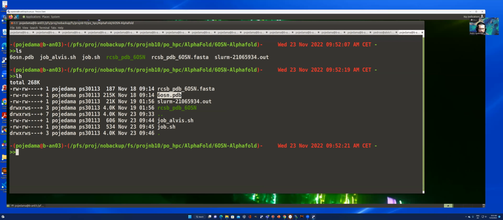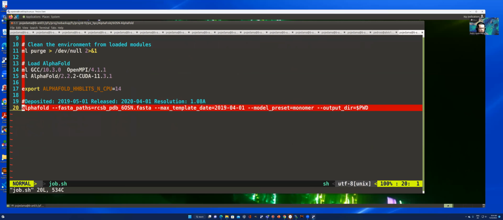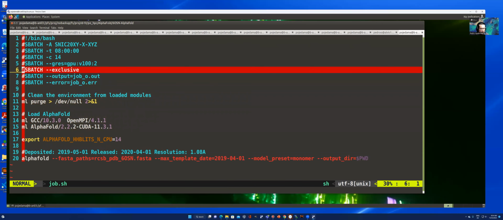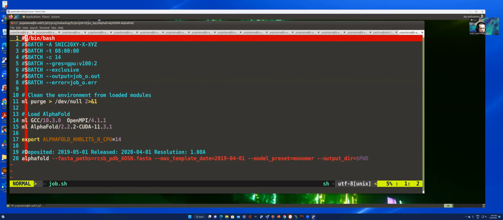So how does it work? We need to write a so-called batch script. And here I wrote one already. It's called job.sh, and this is specific for a Kebnekaise machine. In the first line, the shell interpreter that we will use is bash, and this is the one supported at HPC2N. This line should be present in all your batch jobs.